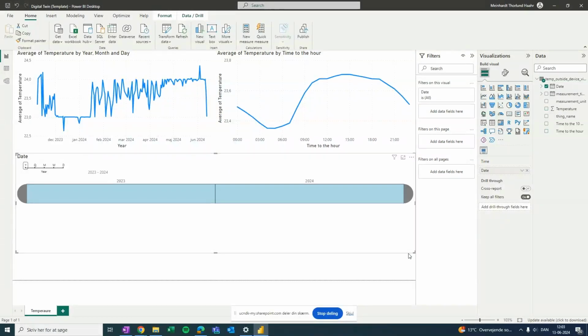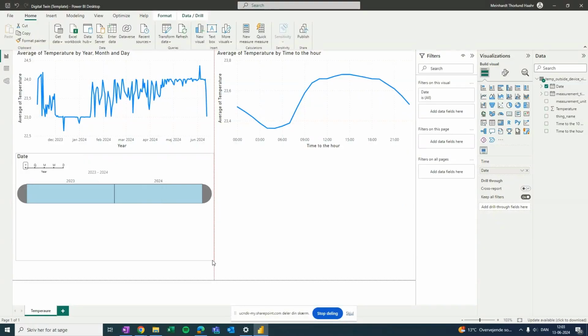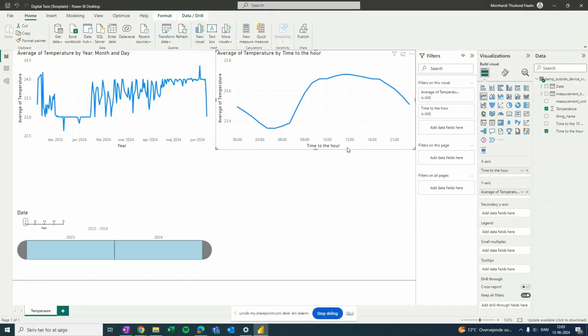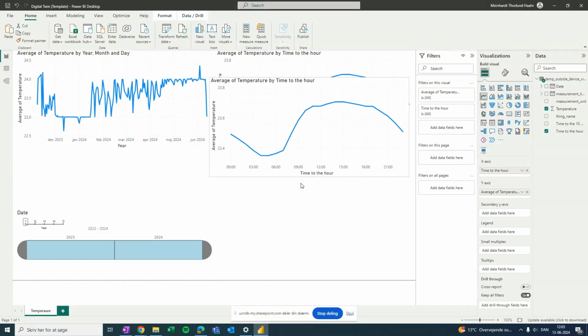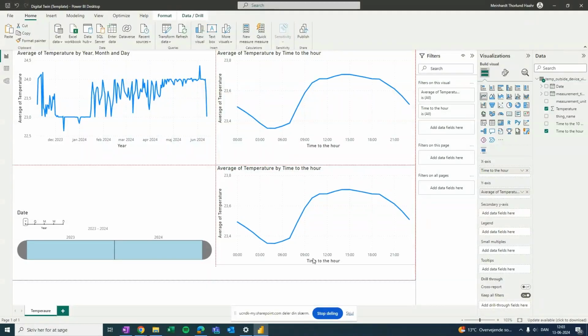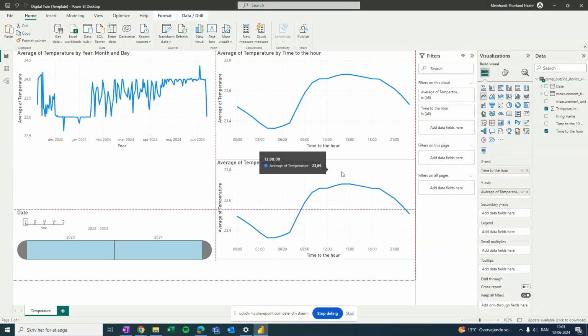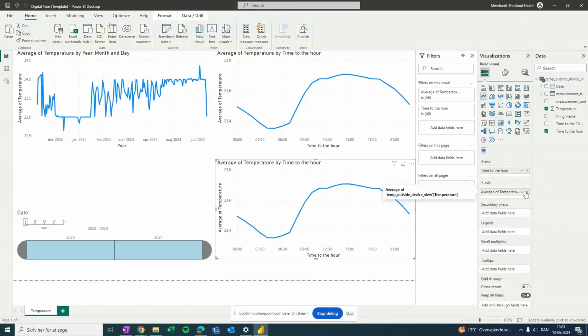So depending on what we're going to use it for, we can probably do both here. One is the time to the hour, and this one is going to be time to the 10th minute. So let's see what happens if we do that.